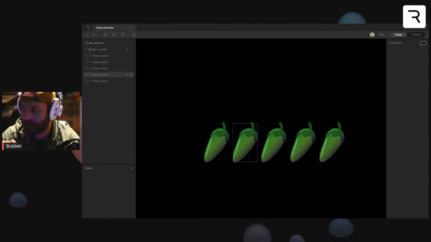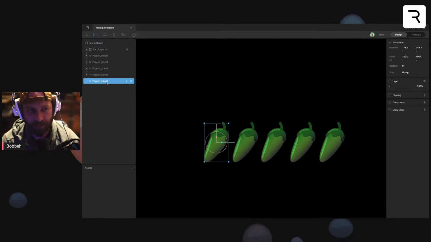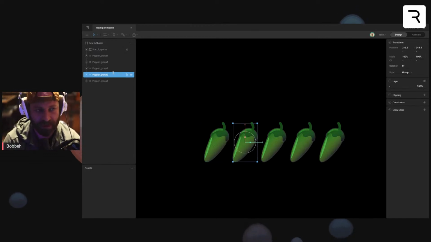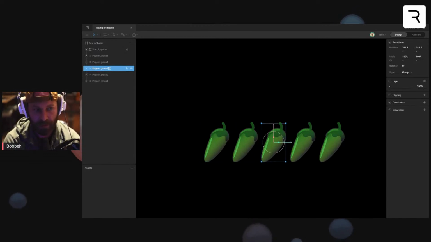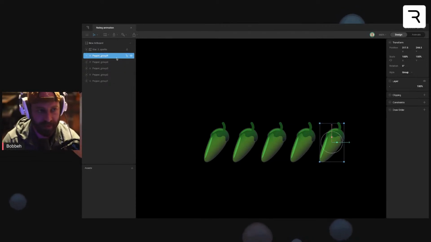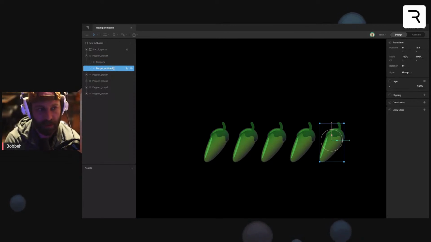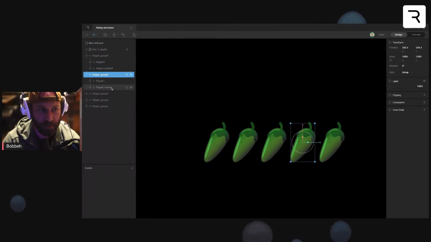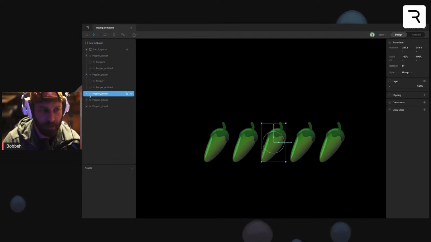All right. So one of the things that we're going to do is instead of staying at the same color for every pepper, I'm going to change the color for every pepper as they go up in heat or rating, whatever you want to call it. But before I do that, let me go ahead and rename all this stuff. Pepper 2, pepper 3, pepper 4, pepper 5. And then I'm going to do the same thing for the stuff below here. Yeah, we just need to go backwards. There we go. Okay. Just a couple more.